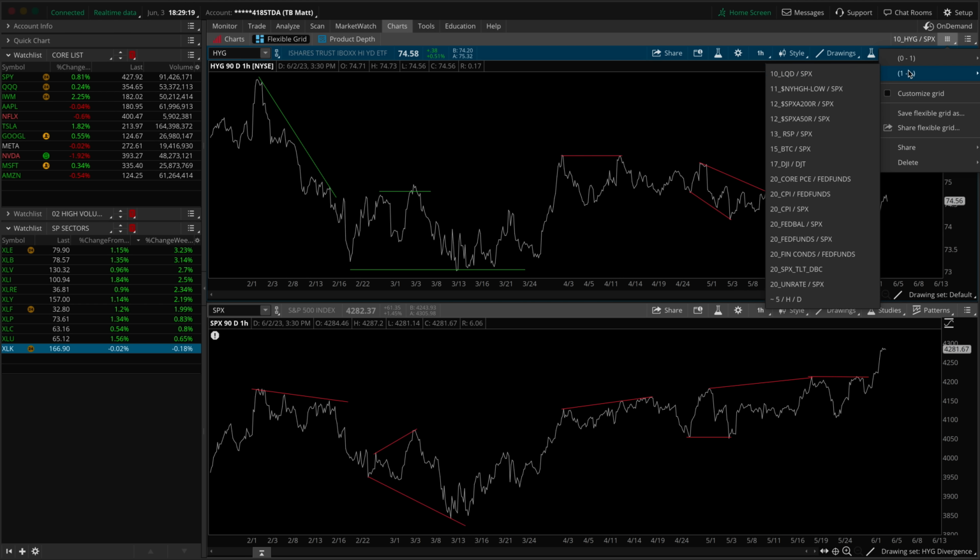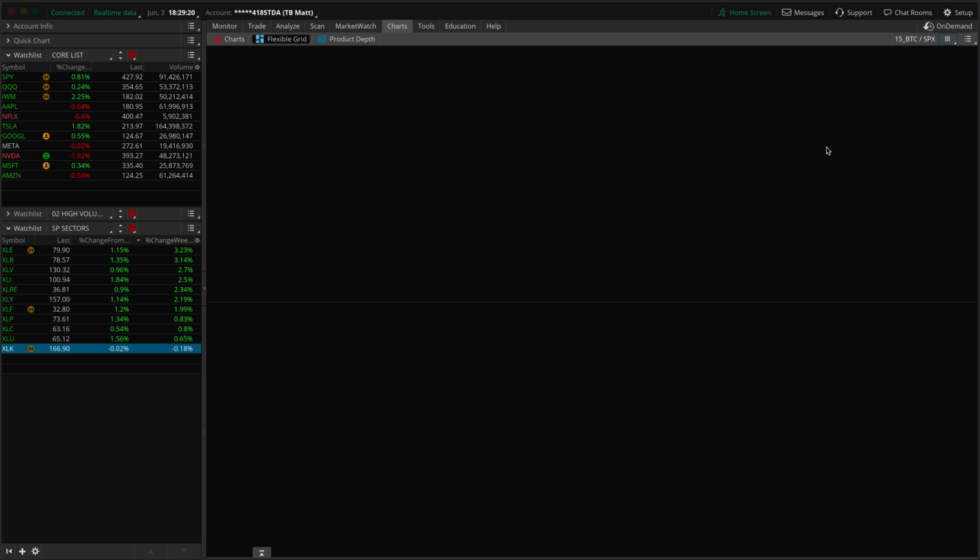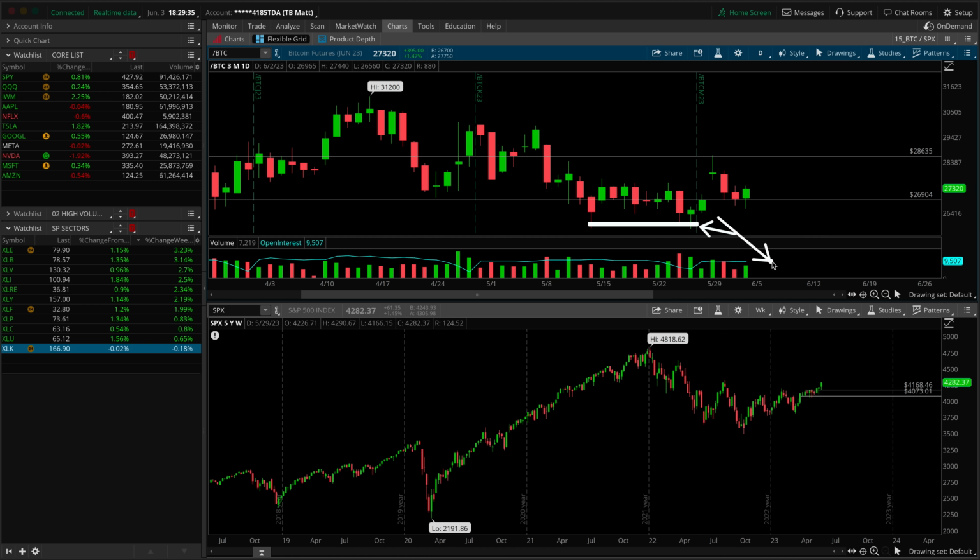I also want to point out Bitcoin. We haven't looked at the Bitcoin chart in quite some time here. If we zoom in, this is a weekly time frame chart. As we breached the prior low in this green doji, we can't really see that on the weekly. Let's go daily. As we breached that prior low, you would have expected right here that the sellers tried to make a stand and push prices lower. It simply did not happen. It's not a one-to-one risk appetite relationship to equities, but this certainly does suggest more of a bullish environment than a bearish environment.